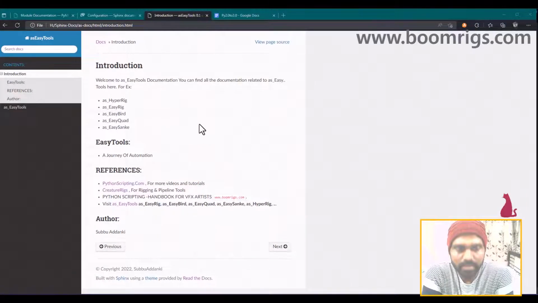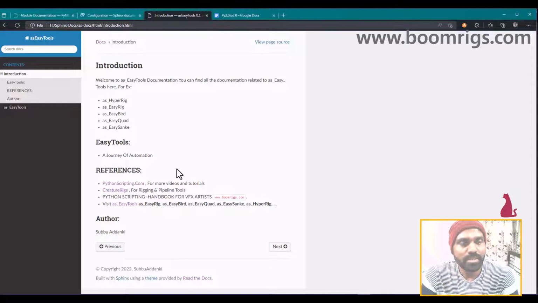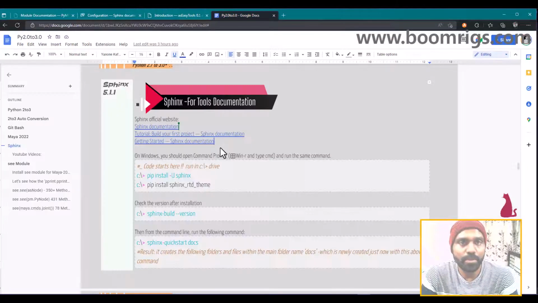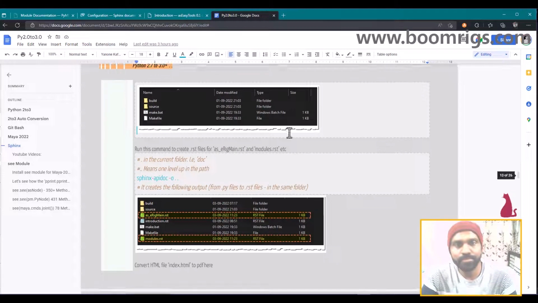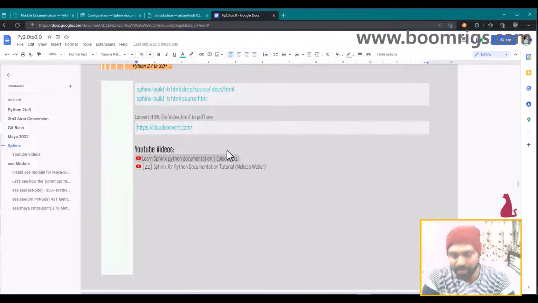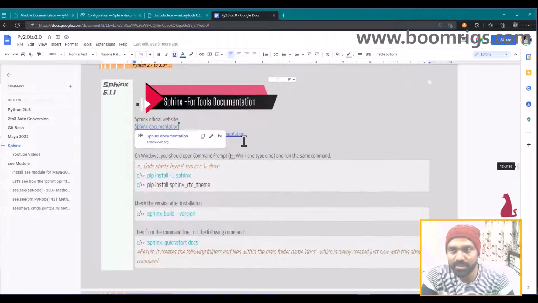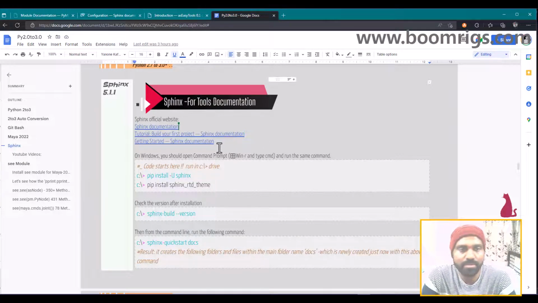Now let us see how to install this Sphinx module and do the initial setup in one of the folders. In this case, I have prepared a 3-page documentation here. It will help to do this quick setup, and I'll share a couple of video links in the description or in one of my LinkedIn posts. So it's easy to install.